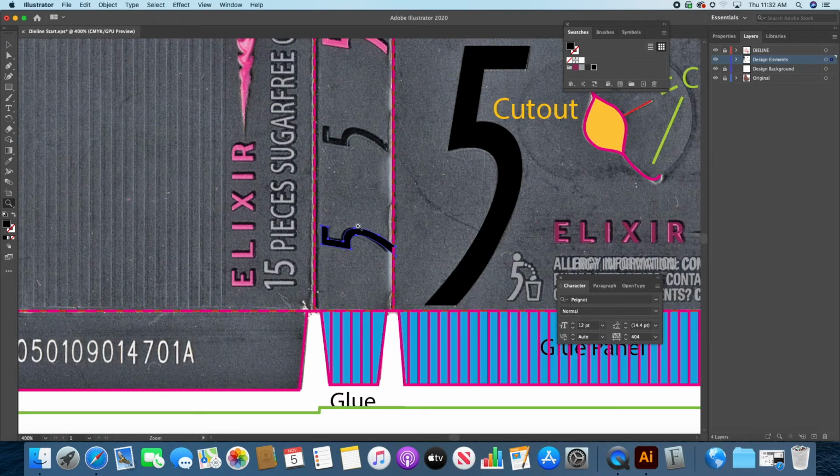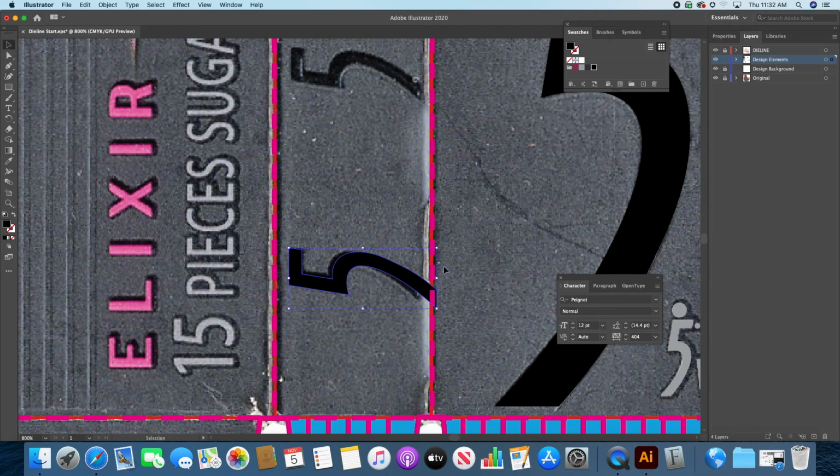I'm going to zoom in on that 5, and I'm going to line it up as best as I can. Something like that, maybe a little more from the top. Okay, something like that.